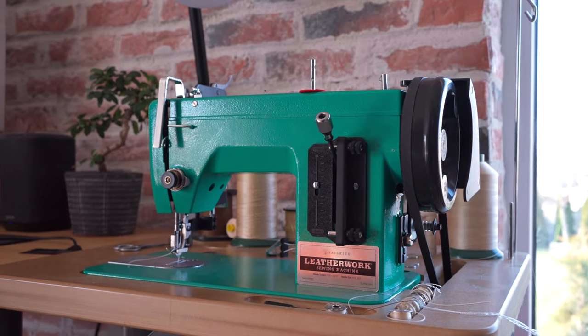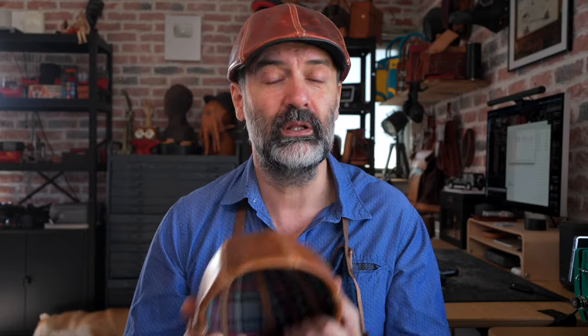Before we continue, I need to talk a little about this stitch right here. There are actually three ways to connect the panels between them. Number one, with a stitching machine. First, the middle stitch, then fold the edges and do the other two stitches. This particular hat right here was made with a stitching machine using this method. Now, it looks great, it's fast, but we don't all have stitching machines or know how to use them for that matter. So let me show you the second way to attach the panels, all right?